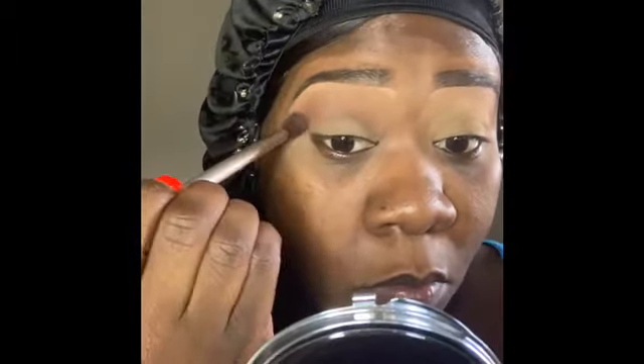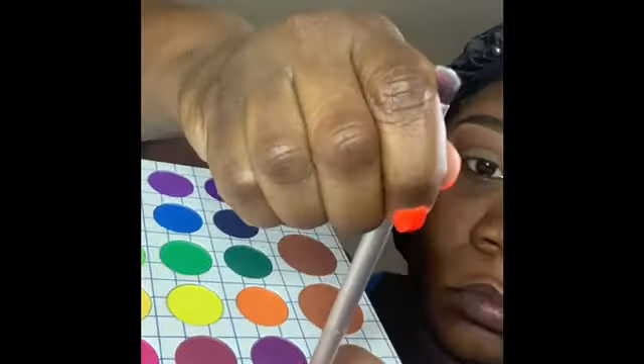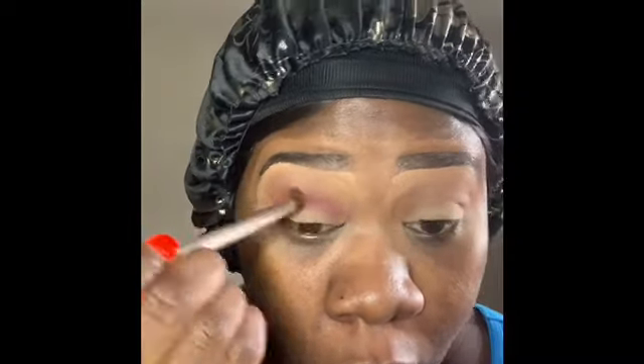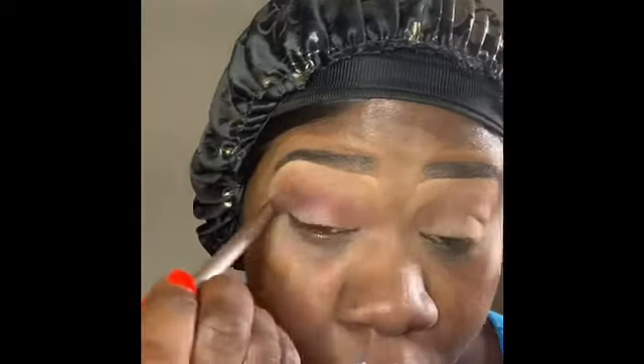They have about five neutral matte colors, and then the rest of the colors — I love this palette. It's so beautiful and vibrant. After I'm done with the transitional color, I went in with this light burgundy color, which is in between pink and purple, more subtle, like a plum purple. It reminds me of Jezebel from the Nubian palette, and the color Coco Bear. Love that color too.